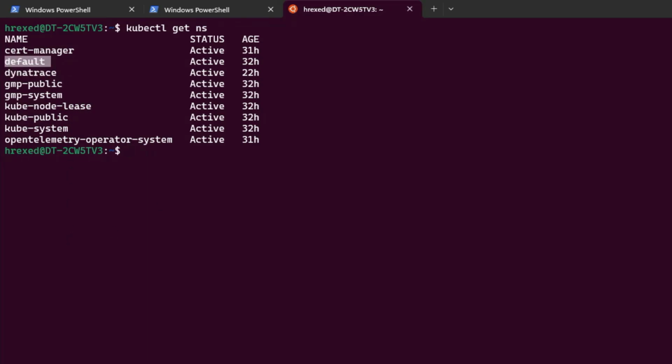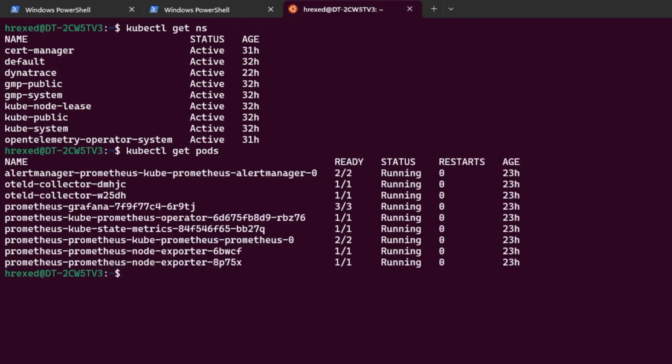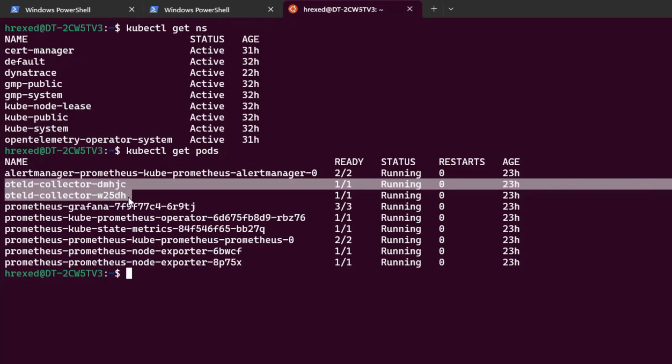And in the default namespace, if you look at the pods running, you will get the entire Prometheus stack. And we also have the OTel collector already running here, because this will be used once we create our virtual cluster. So now everything is ready in place. We just need to deploy a cluster.